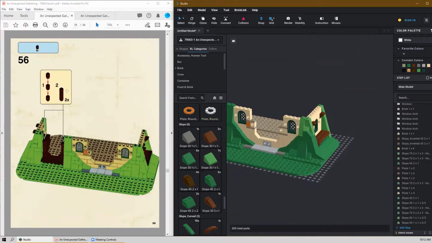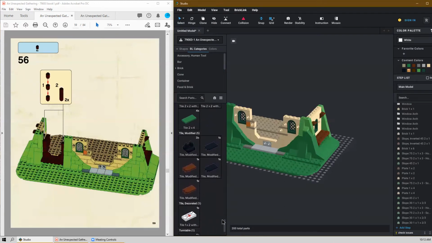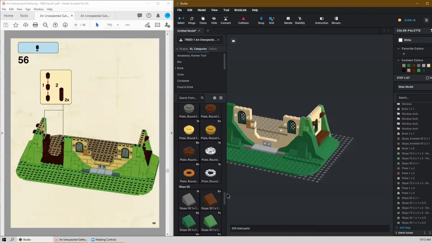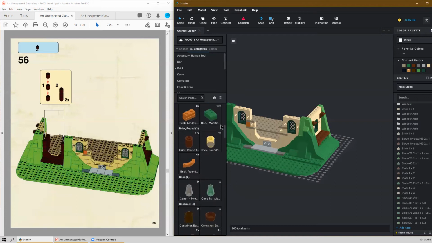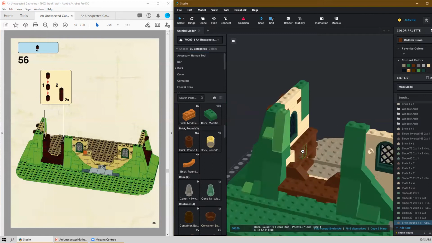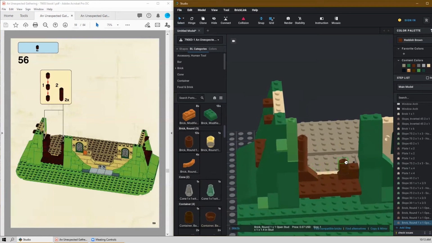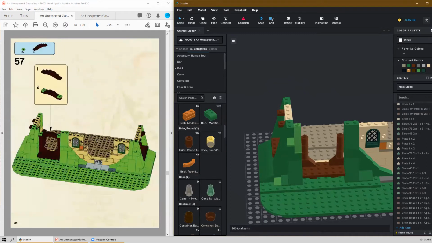Okay, so we got 6 of those round cylinder pieces to make up window pieces. Where are those cylinder pieces? They are, let's see, right there. Okay, so we need 6 of them total, 3 on each side, and they're going to go on top of the slope here. So 1, 2, 3, and then 1, 2, 3 on the top. And remember, when you're done using a piece and it's still as your selection, you just right click and it deselects it, and then you can go on to get your next piece.